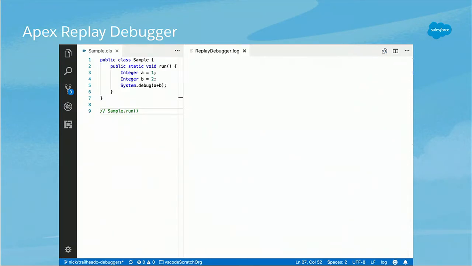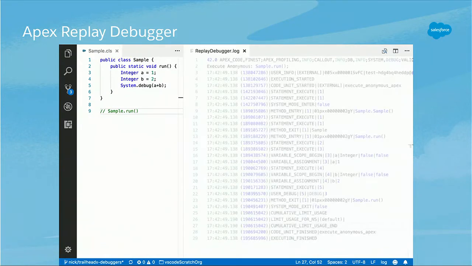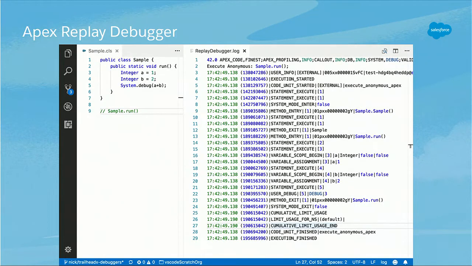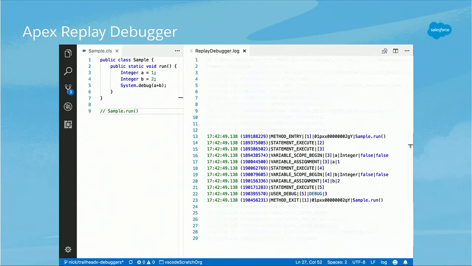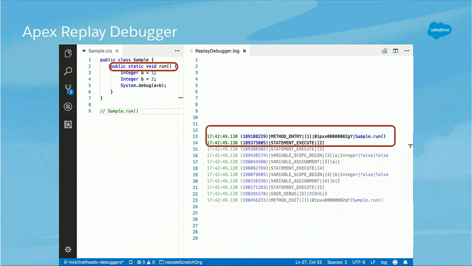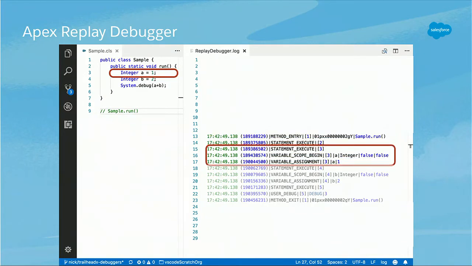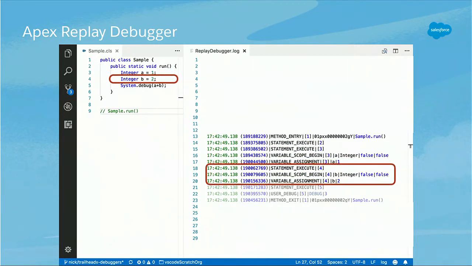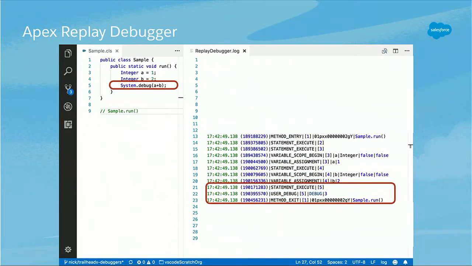So on the left-hand side of the screen, I have a very simple sample class. It's just doing a bit of integer assignments. So what happens when I run it is that it generates this log on the right-hand side of the screen. Now, there's lots there. What I'm actually going to do is just trim it a bit so you can see the relevant lines. So as I run this, which is sample.run, it generates for each statement that I execute the thing that you see on the right-hand side of the screen. This is what's actually happening with the Replay Debugger. And you notice that it contains a lot of information. This fidelity is what enables it to actually replay and go through it.